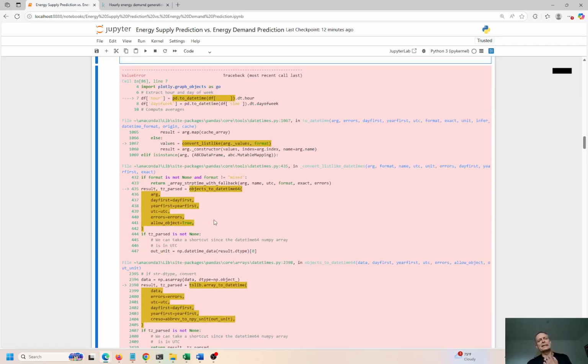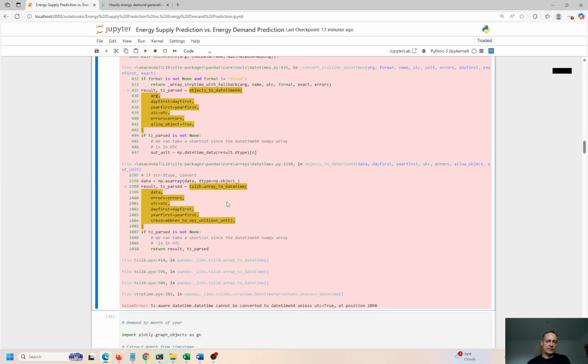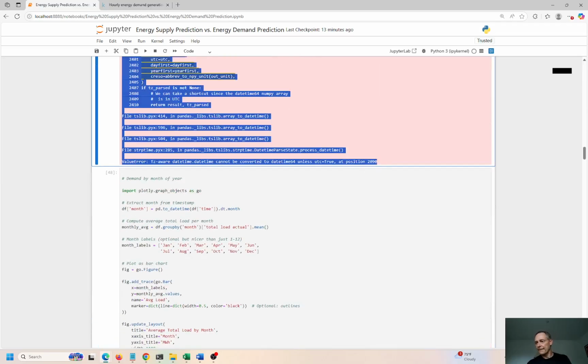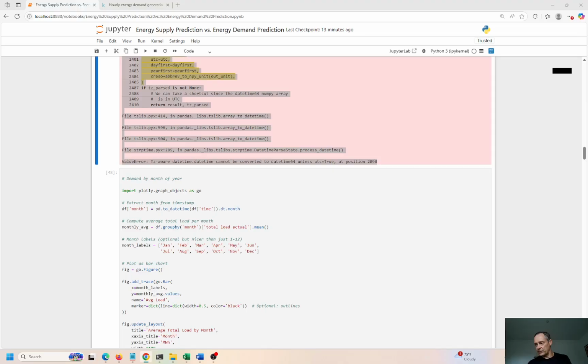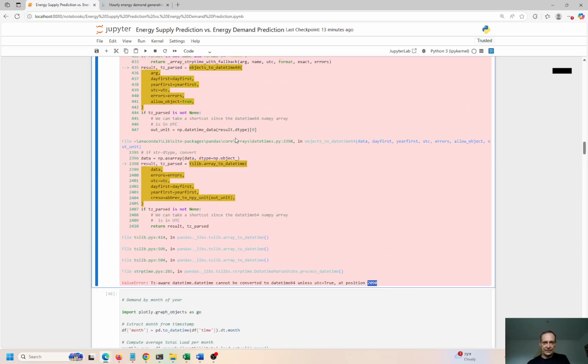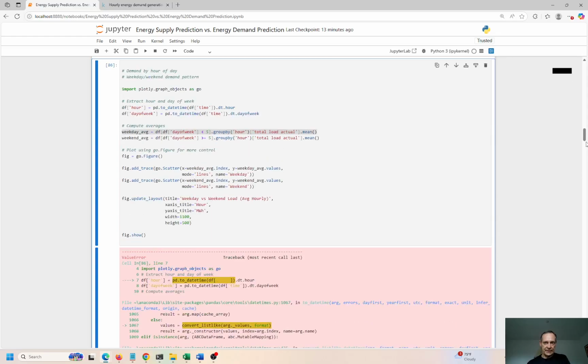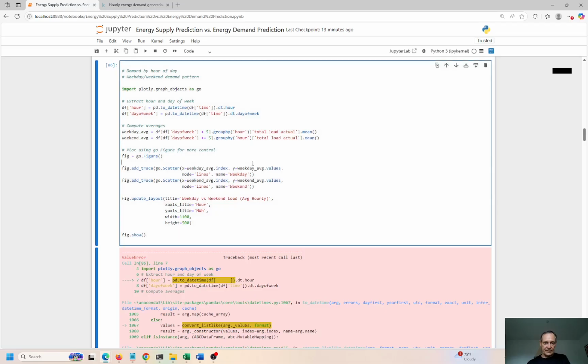2090. 2090. That sounds weird. Let me see what's going on here. I would like to not have to reproduce the whole thing here. So let me see if I can come up with some kind of answer to this thing. This sounds like a misaligned date almost, but I don't know what that 2090 means. So let me look into this. And honestly, I don't know why some of these things are behaving like this.